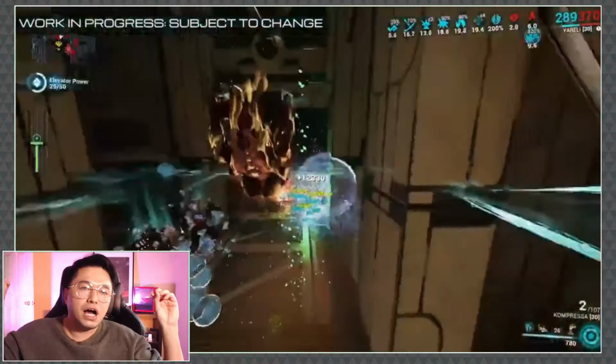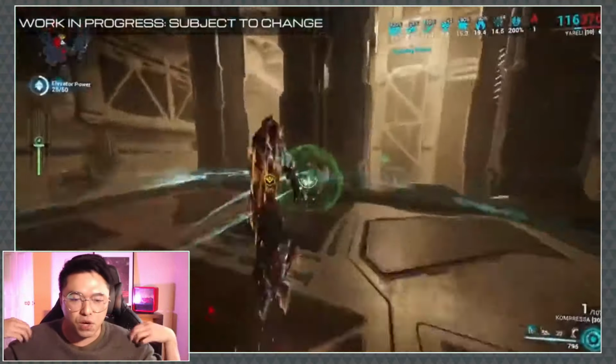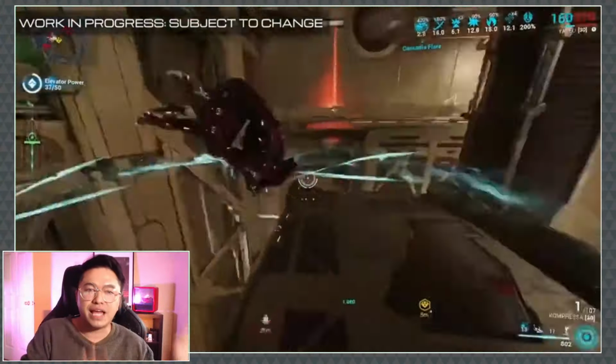Now, the Belly of the Beast version, which is going to be the event that comes along with Jade Shadows, is going to feature Jade Light Eximuses.